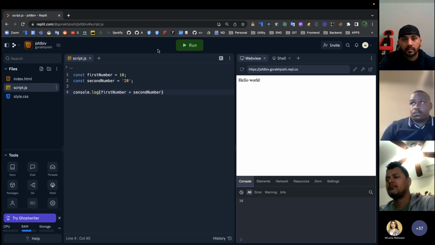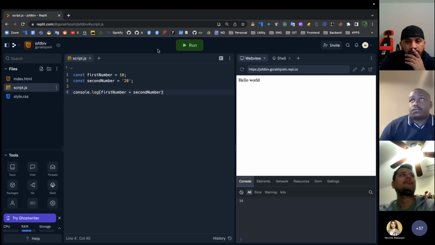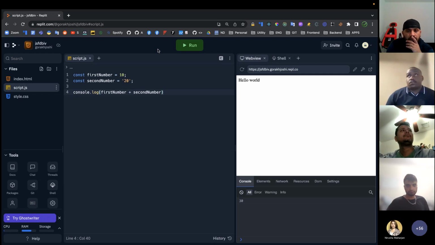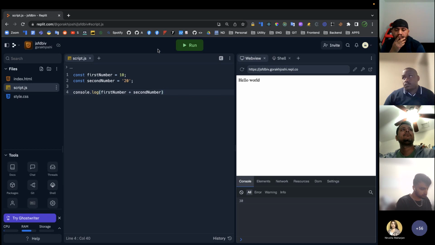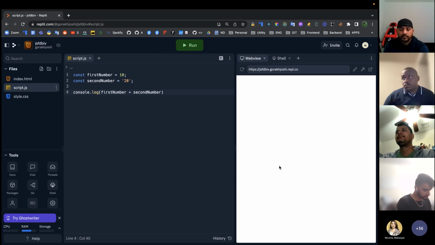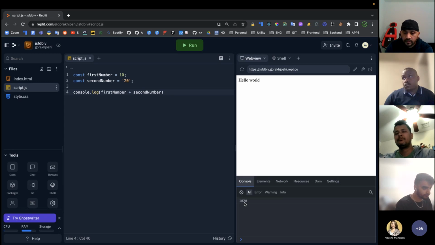It actually does not add, it is concatenating. 1020 seems like a number, but it is a string. This is not a number anymore.